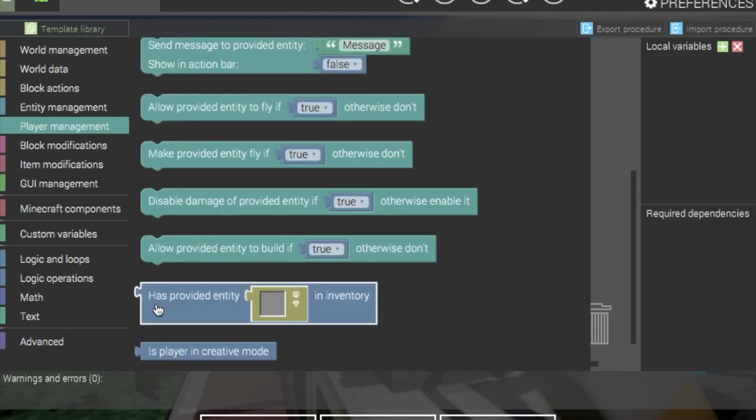And then next is has provided entity in inventory. That searches your entire inventory, what you're wearing, what's in your offhand, what's in your main inventory, what's in your hotbar. Just searches everything.